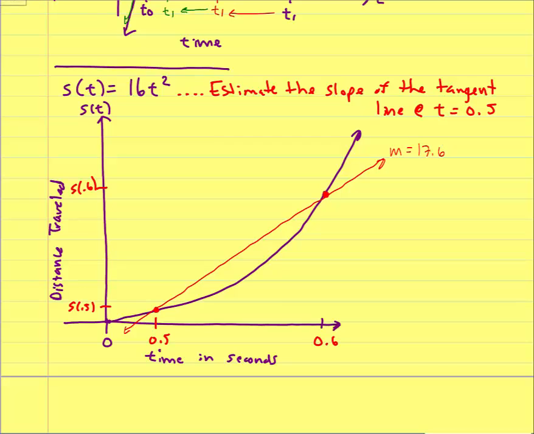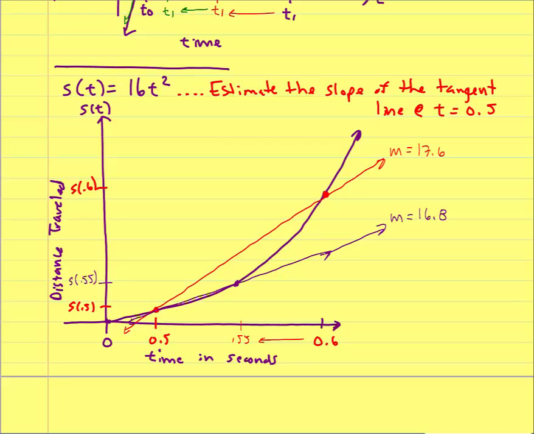Let's do this for another point. Let's do 0.55. The reason I'm choosing a point that's closer is I'm trying to close this gap. I'm trying to get closer and closer to this value. Here's that 0.55. So this point over here is S of 0.55. That's the ordered pair. It's going to go through these 2 points. And you can see how close. It almost lies right on top of the line. Let's extend this out. The slope of this line is 16.8.